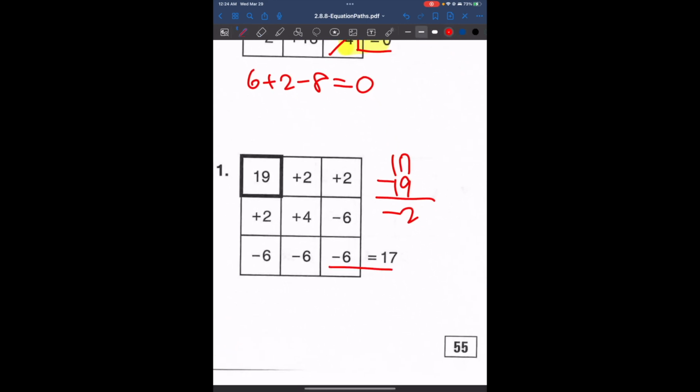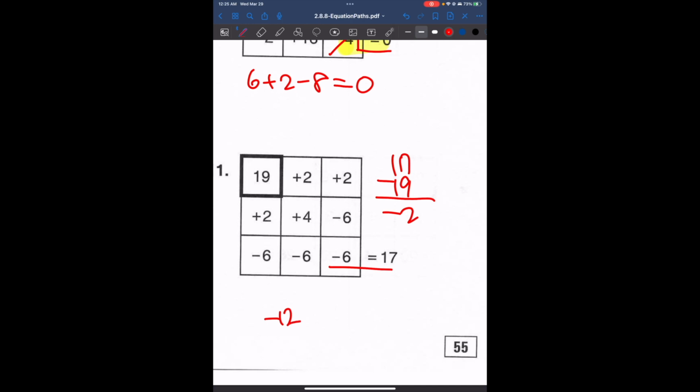So we'll indicate that. And then we can either take this path or this path, but both numbers are -6. So that tells us that, first of all, even if we go either way, we would have to use two -6 at the end. And so -6 minus 6 is already -12.